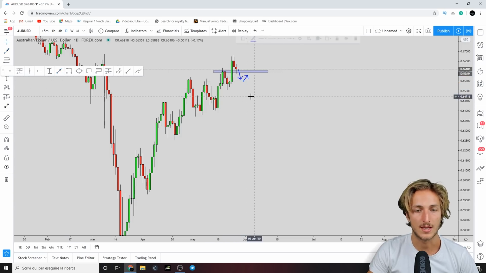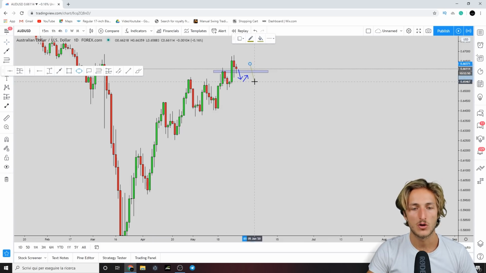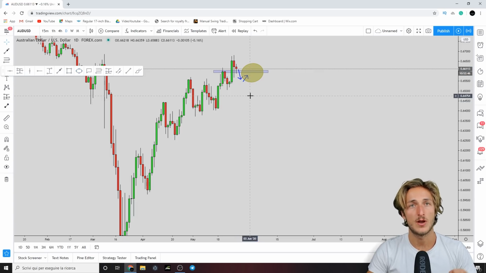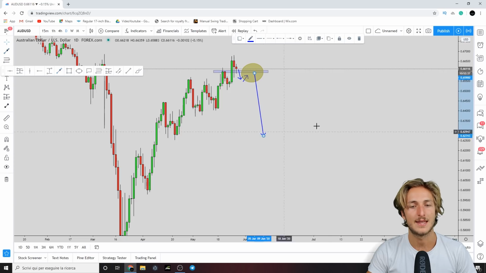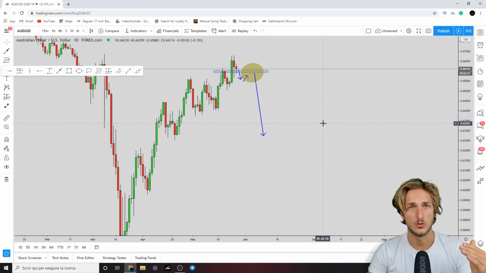If the market will break the daily structure, at that point, what we will be doing, we will be monitoring price action from a 4-hour perspective inside of this area, waiting for the market to provide to us one of our valid entries. And as soon as the market provides to us one of our valid entries, we will be taking a nice short position with a good risk to reward and good probabilities for a nice move to the downside according to the rules of our strategy. So obviously we have a very clear set of rules when it comes to direction, entry, stop loss, take profit, and everything.